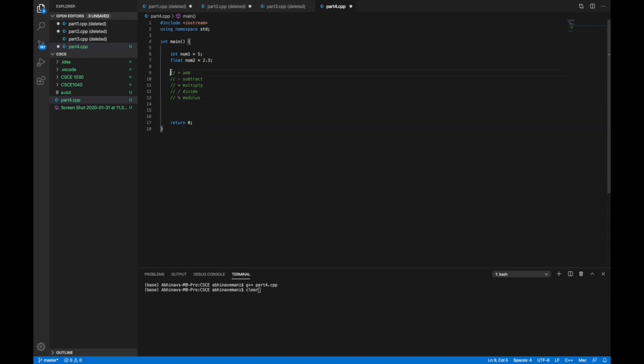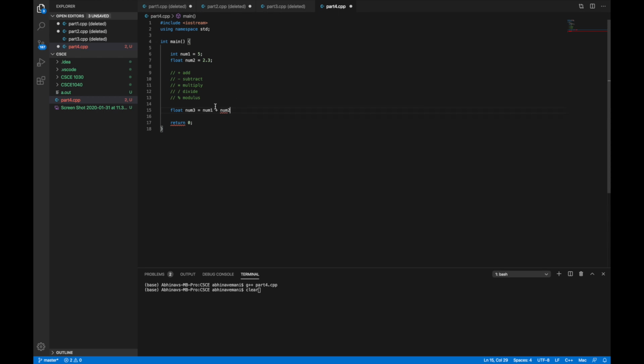Let's try to use a couple of these with the variables that we have. I'm going to create a new variable, float num3, and assign it the value of num1 plus num2.